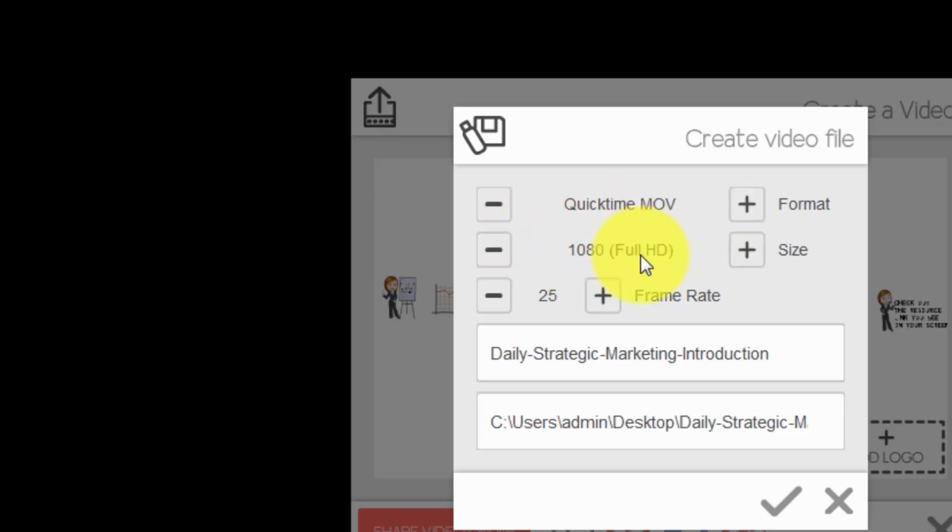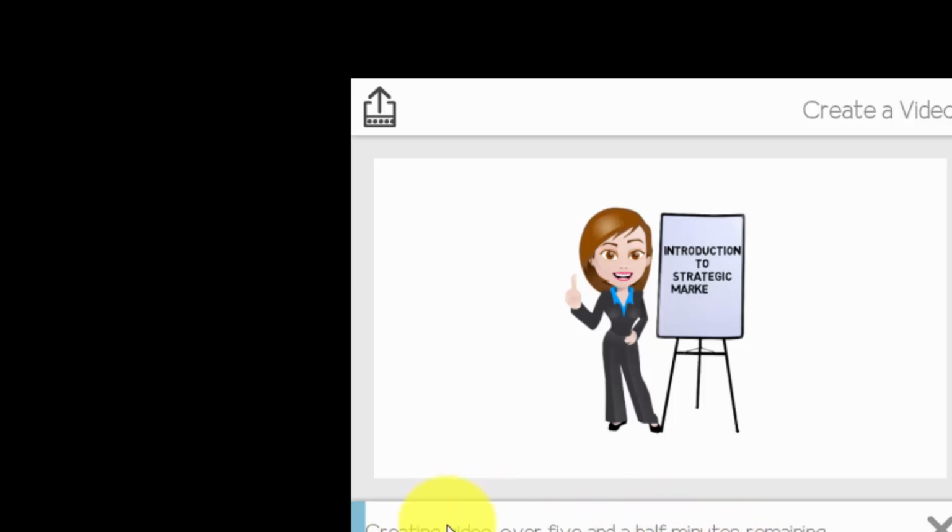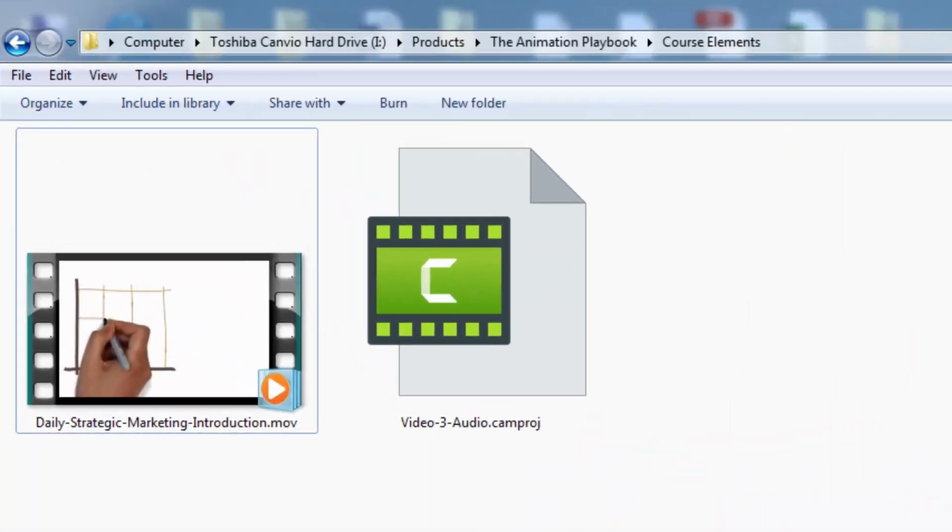So what we're going to do in this case is we're going to go ahead and we're going to produce this video, and then we're going to make changes to it so that it becomes an MP4. So let's go ahead and click the checkbox, and then we'll start the production process. So the production process is now started. We're actually going to come back when the production process is complete, and then we're going to work with the file, which is MOV.